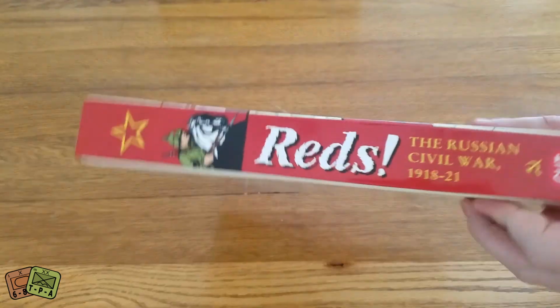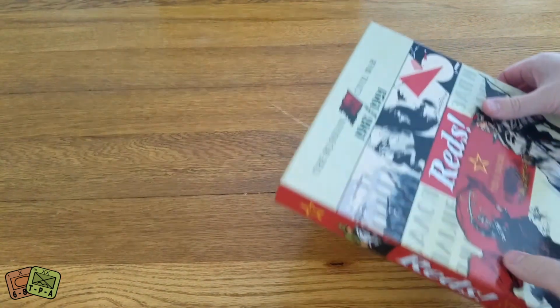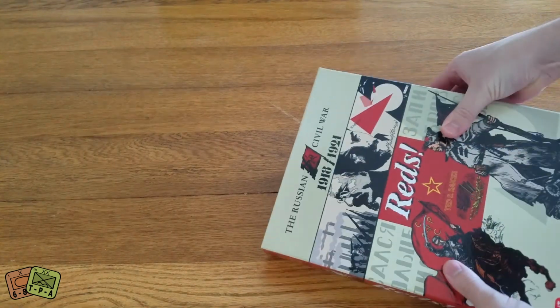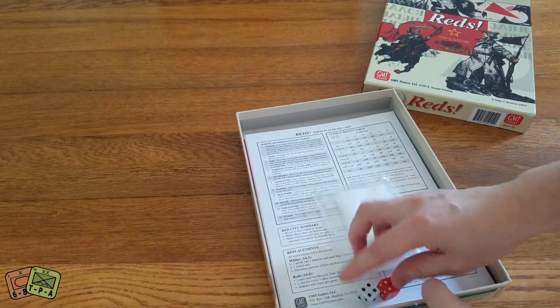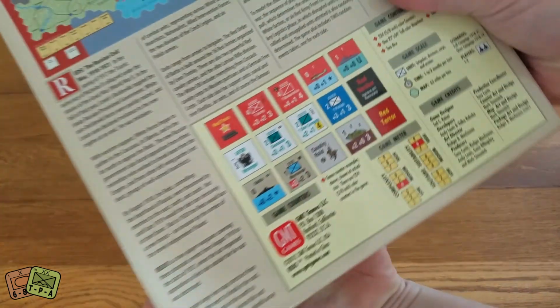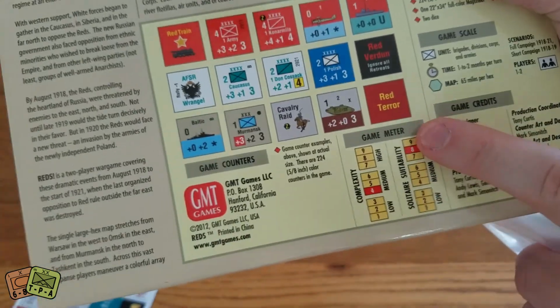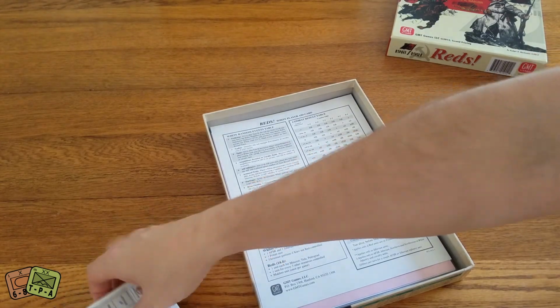So this is actually a really small, thin box. This is probably 1.5 inches at best. So it's a very, very lightweight game. And I primarily got this because, let's take a look back on here, it's low complexity and very, very high solitaire suitability. So this is one that I can play around with on my own.